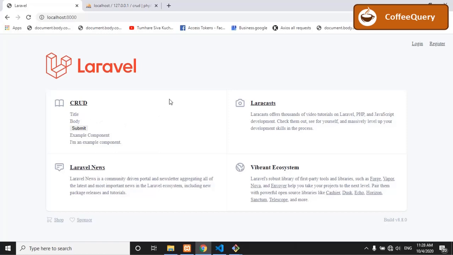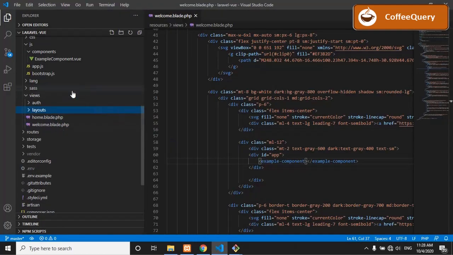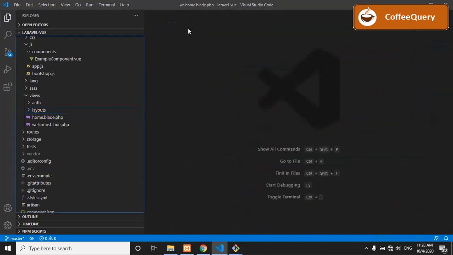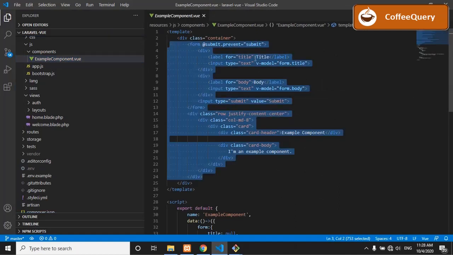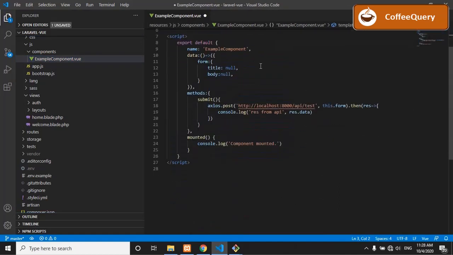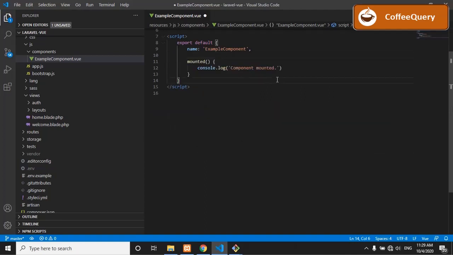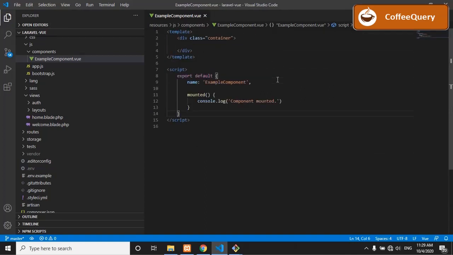Yes, sorry, I had already created a form. Let me remove that. Okay, I will remove everything and I will start everything from the beginning. Yeah, this is our example component.